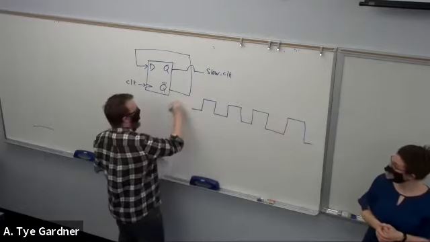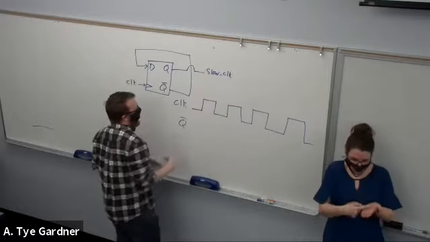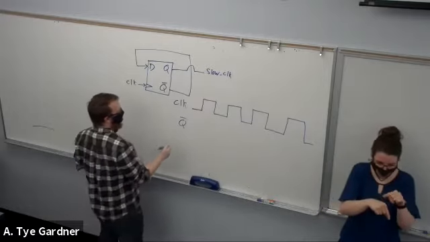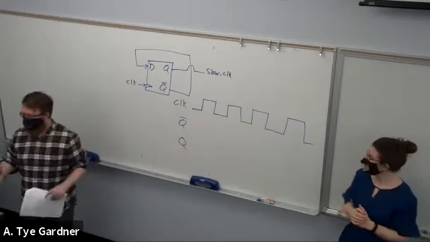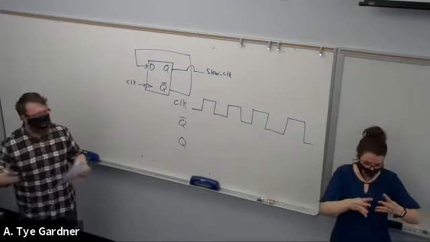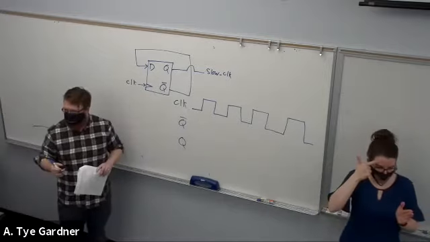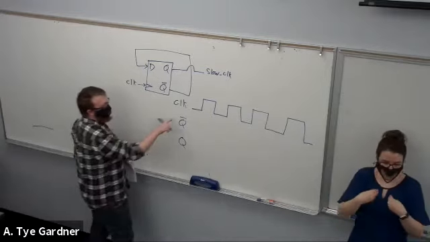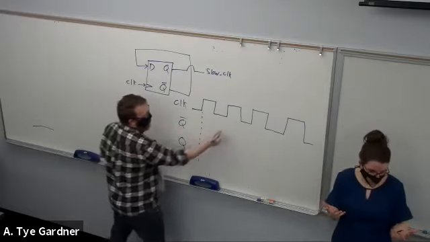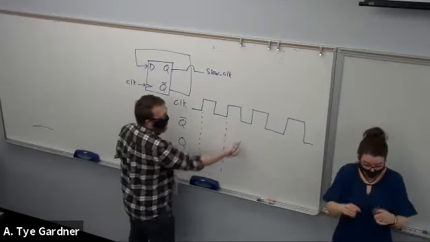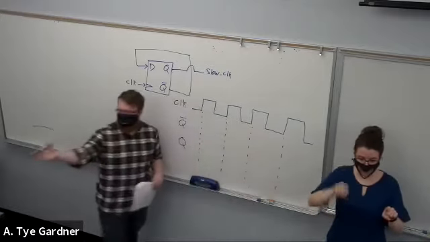Okay, so if this is the clock, let's talk about what Q bar is doing and Q. Timing diagrams are usually how we're going to illustrate what's going on with sequential logic. The clock gives us this nice point where we know what happens. The only changes we're going to get are here at the rising edges of this clock. Never else will we change.